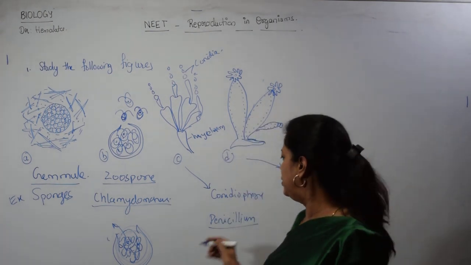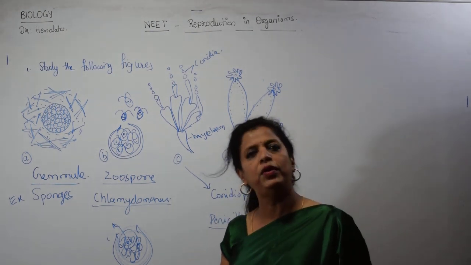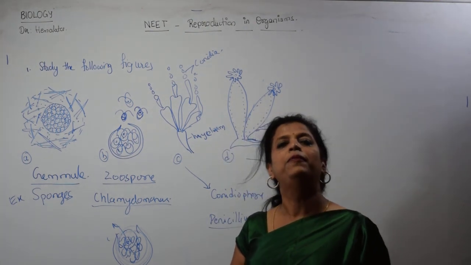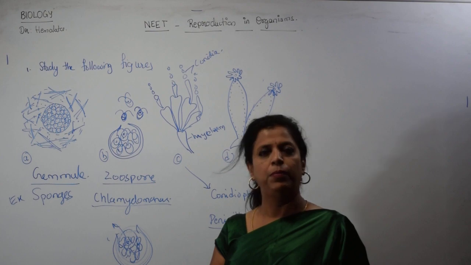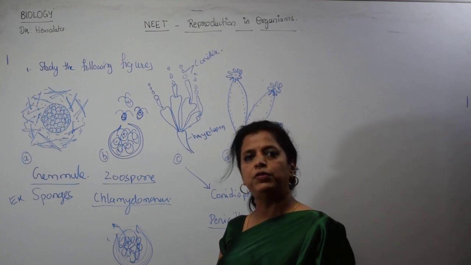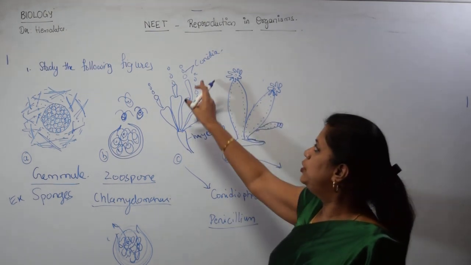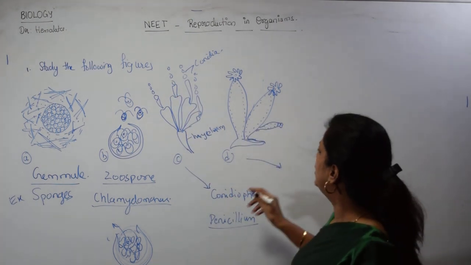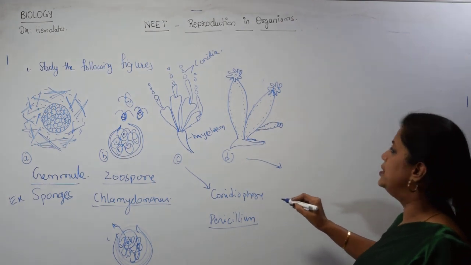Actually, Penicillium notatum, as I told you, gives a strong antibiotic. Most of the sexually transmitted diseases are treated with penicillin, right? Penicillium is not a bacterium, that's a fungus. So these spores are actually formed in the antibiotic-producing fungus. Okay. Then comes the D. This structure you can see.